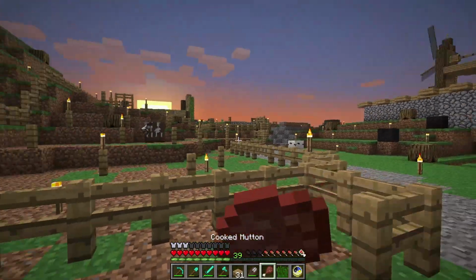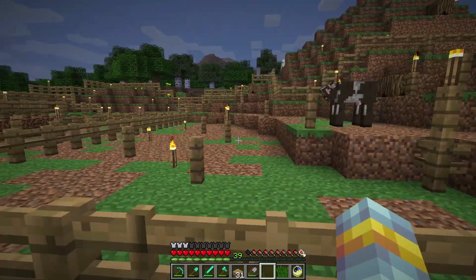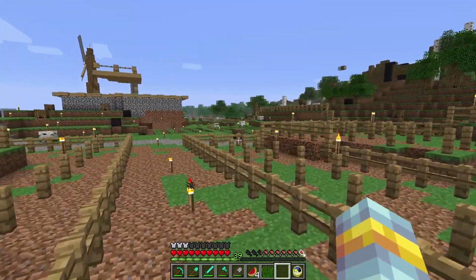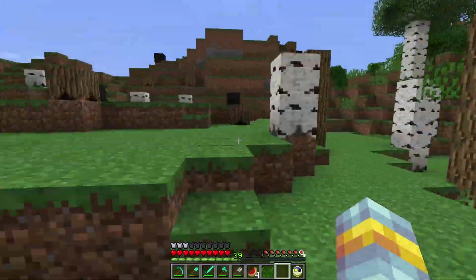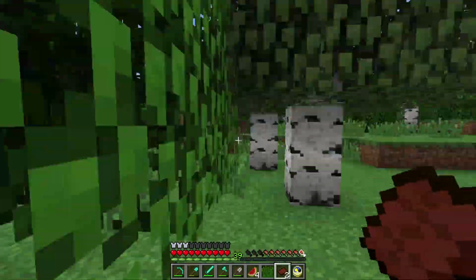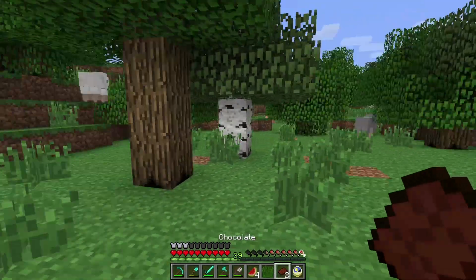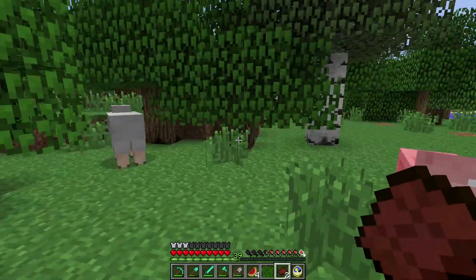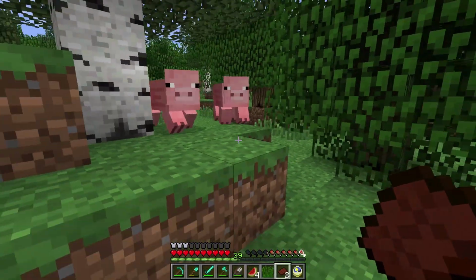I believe that baby animals eat more food, so having a large space designated for baby animals seemed to be a decent idea. So now I have my chocolate and some grass on me. Let's go get some sheep and pigs. And here we have a nice herd of pigs and sheep. Of course, I can't attract both of them, which kind of stinks. That's alright. We'll just have a second trip then.